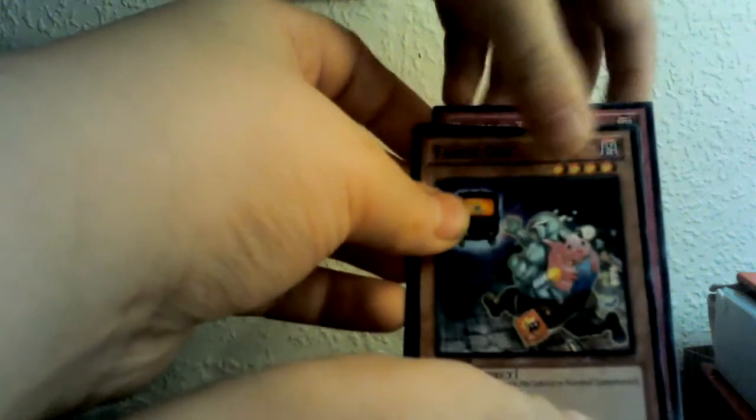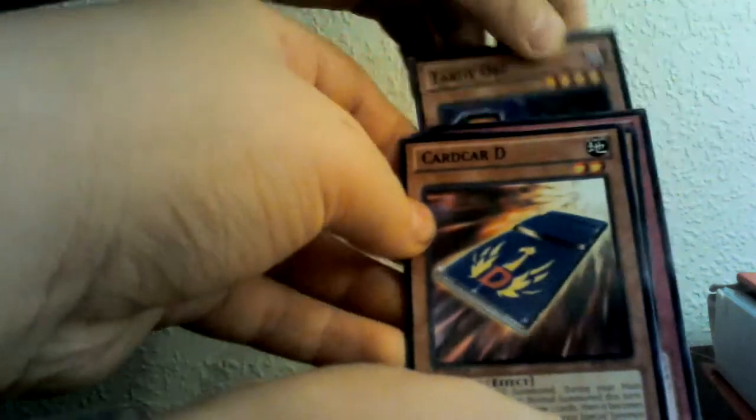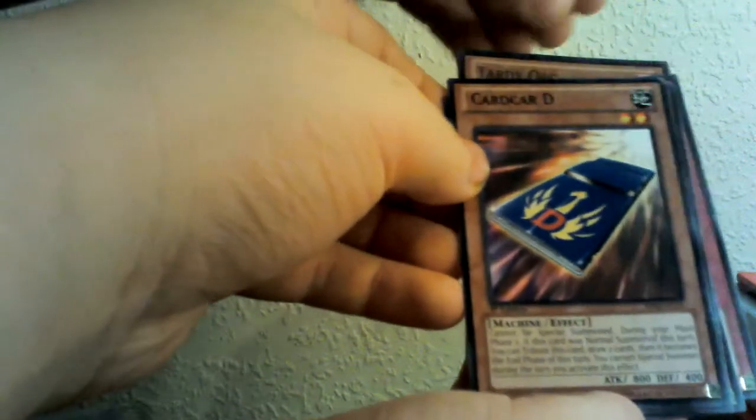Okay, so the one that we've already opened had a reverse trap. Hold it straight. A reverse trap, a Trendy Ink, that's the hollow, and a graphic. And our rare is card D. That's it. Submarine red. Plesiosaurus. Right, so if you want to do the pack technique.